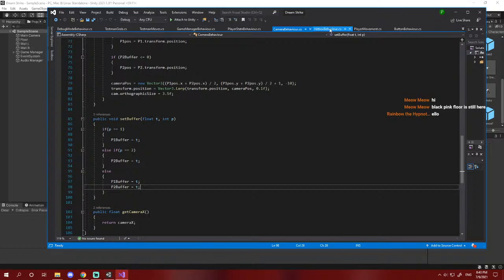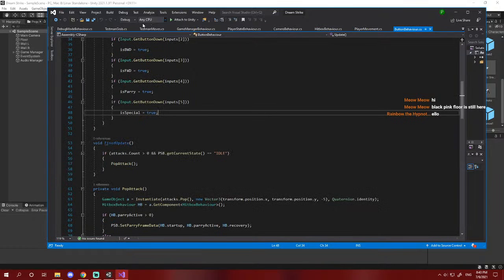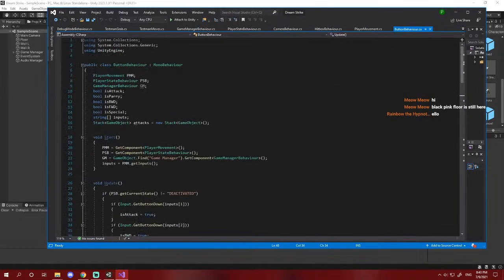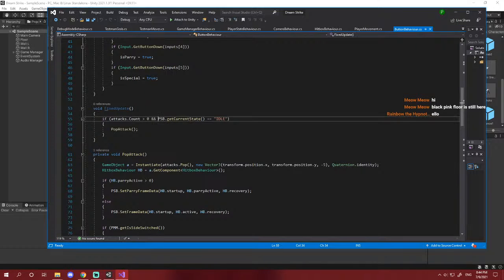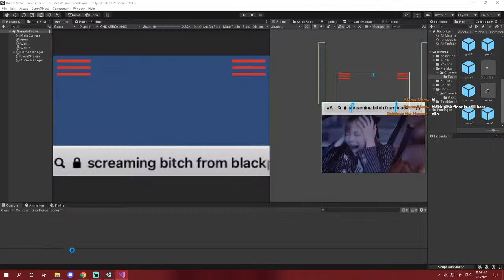What I'm gonna do is that for the button behavior here, instead of get current state idle, make sure that PSA dot get frame data 2 is less than or equals to 0 also. I don't know if this would work or not.